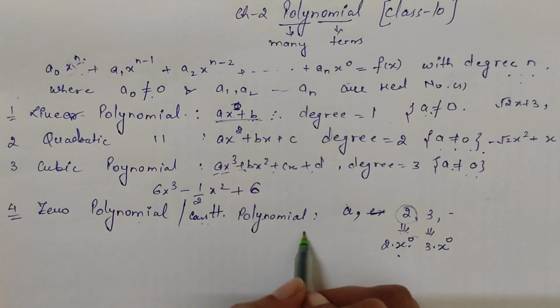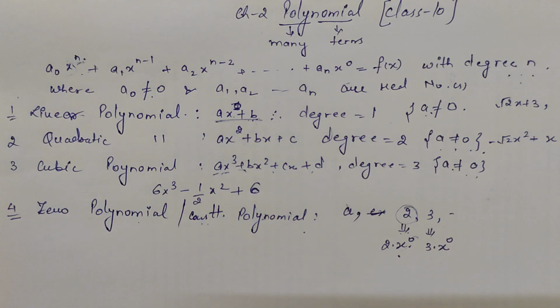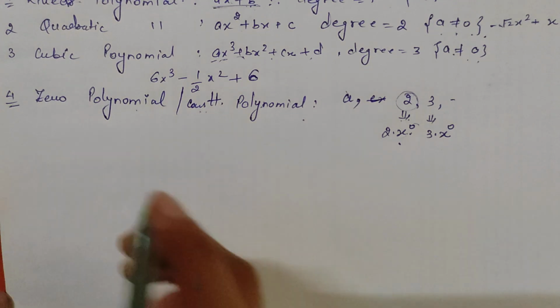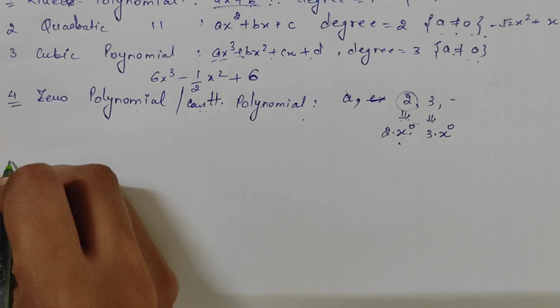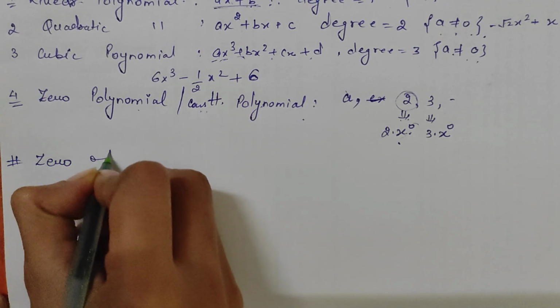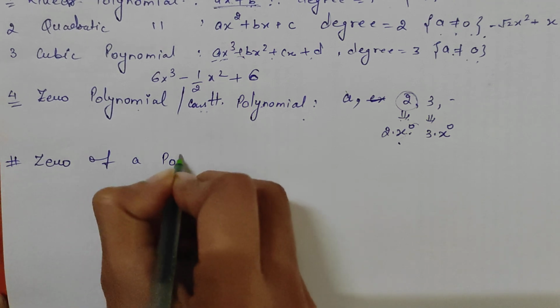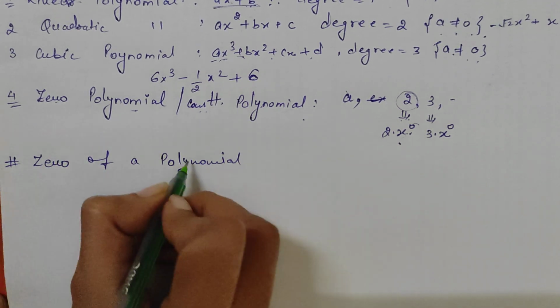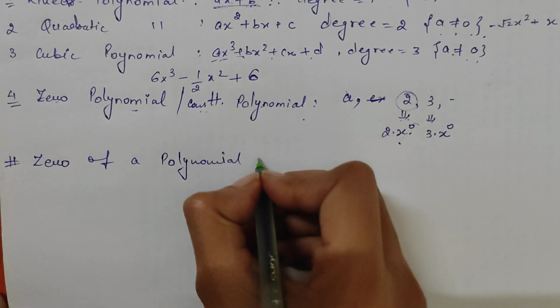For more information, you can obviously check my YouTube videos on my channel for the class 9 chapter Polynomials. There you will get a lot of information about the concepts also. So let us proceed to the next thing we need to do, that is the zero of a polynomial. Here in the above case I wrote zero polynomial, and here we are talking about the zero of a polynomial, or root of a polynomial.